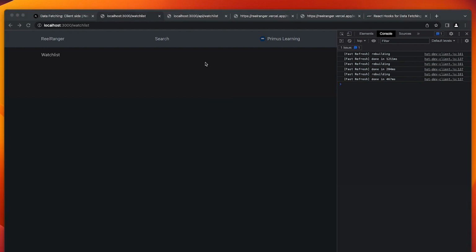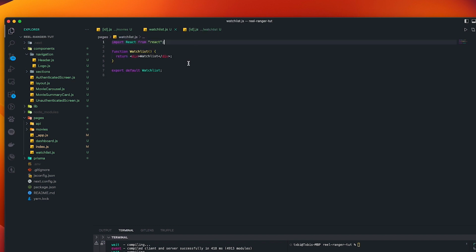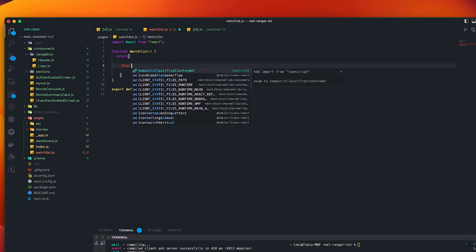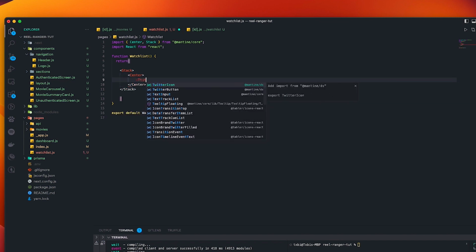Okay, so it's time to design the watch list page quickly. I'm going to head to our watch list page, and instead of this div, I'm just going to return a stack. I'm trying to make it identical to our finished project. So they're going to have a center, and in the center I'm going to have a title.